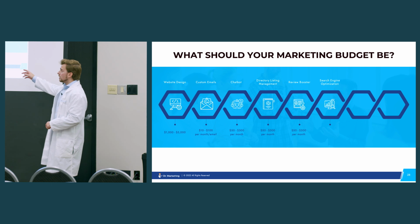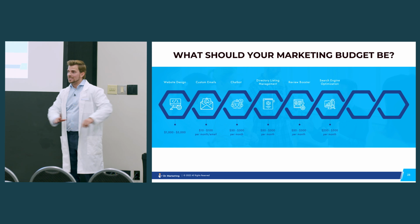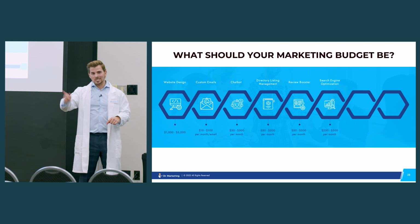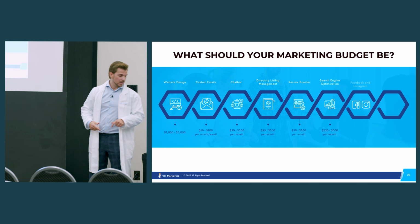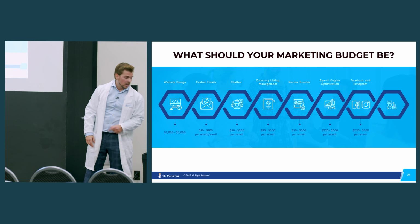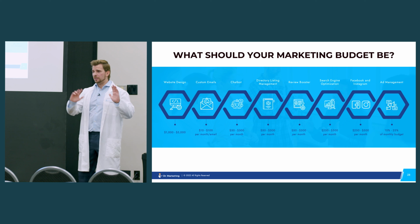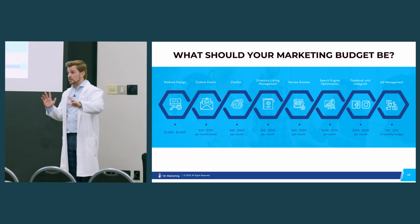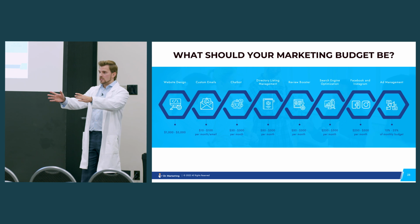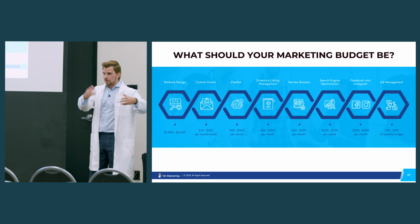Next is search engine optimization. Surprisingly, static, which doesn't change, is free by most providers. Dynamic is a paid service, usually between $250 to $500. That's the keywords that change on an ongoing basis. Social media depends on the number of posts, usually between $250 to $500. And then ad management. So ad management usually floats between 15 to 25%. So if your budget's $10,000 a month, you're spending $1,500 to $2,500 to manage the $10,000. So usually they're separate budgets. Okay? If it's $1,000, then it's only $150 to $250.